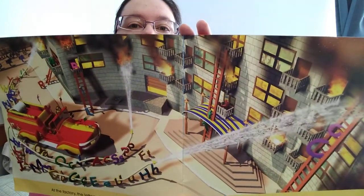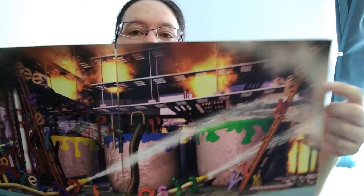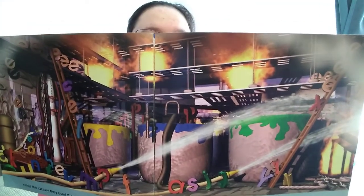When the little letters saw that the big fire engine was broken, they came to the rescue again. "Climb aboard, capitals," Little C called. "Our fire engine can fight the fire." All of the letters hung on tightly as the little engine sped to the fire. At the factory, the letters aimed their hoses and sprayed water into the boiling smoke and fire. Inside the factory, they used their ladders and nets to rescue a new batch of Little E's trapped on a burning balcony. At last, the fire was out. Clang, clang — Fire Chief F rang the fire engine bell. Then he announced, "Charlie's little letters and their fantastic fire engine are welcome at our firehouse any time."